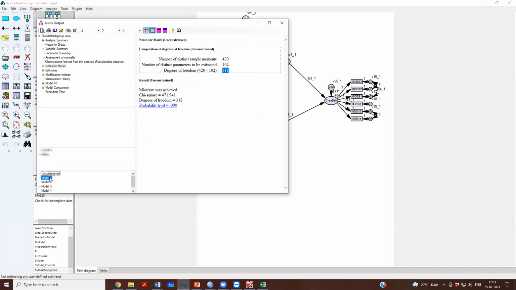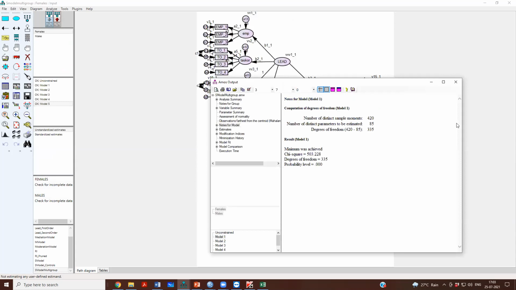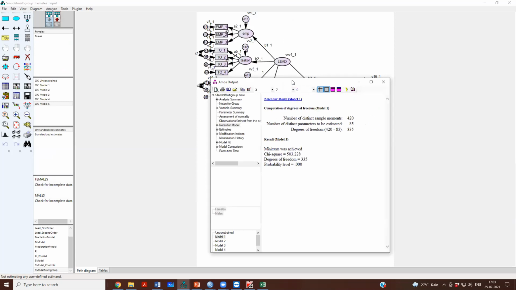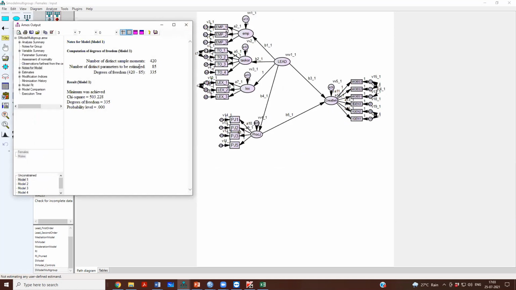Now if we go to model number 1, this is where it becomes interesting. What have we said? In model number 1, we said we will constrain all the measurement weights to be equal. That means the software will compute all these measurement weights, 1, 2, 3, up to 17.